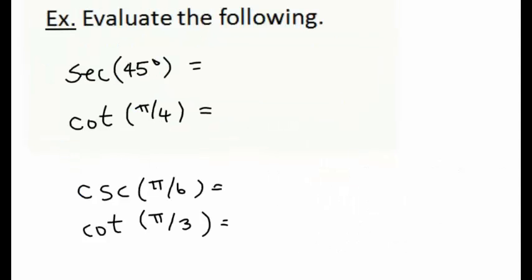Let's use our special triangles that we created on the last couple slides to evaluate the following trigonometric expressions. First, let's work with our 1, 1, root 2 triangle. So I'm going to jot that down here for us. So 1, 1, square root of 2, and our reference angle on the inside is 45 degrees, or pi by 4.